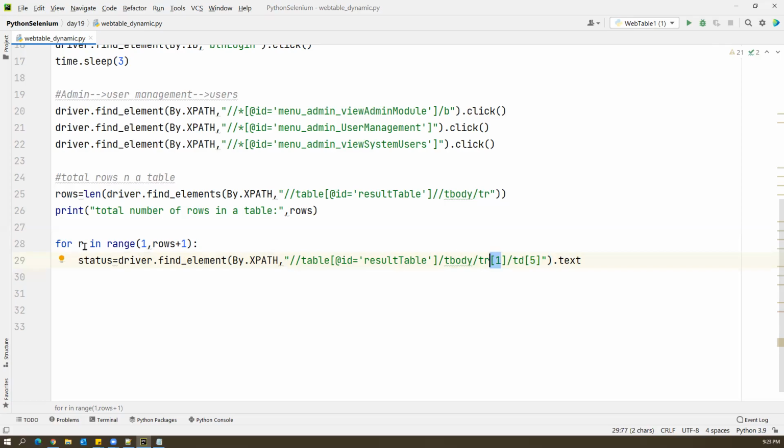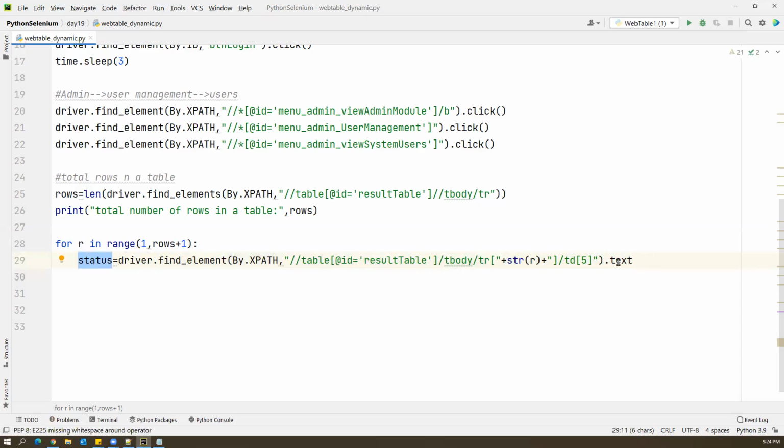So what do we need to do now? We need to pass this R value as a parameter inside the XPath. So how can we pass it? Just say R, convert that into str like this, keep that in double quotation, and then add the + operator before and after. So now I pass the R value dynamically. The row number we are passing dynamically, and the 5th column value stays the same. 5 is a constant value. So this will give you the status value, stored here.